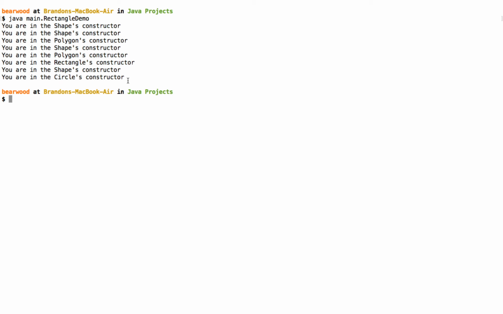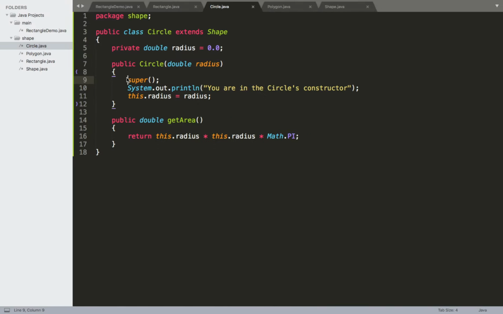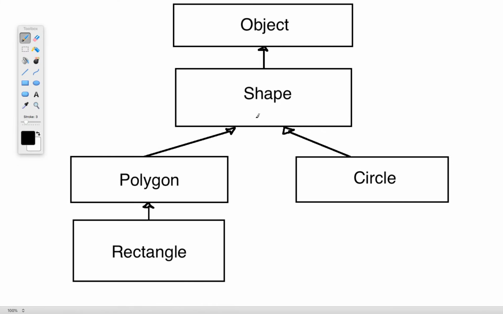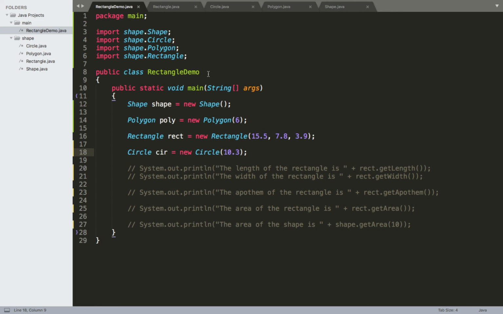Okay. So at this point, I've gone through this in a way that is fairly quick. It would probably be in your best interest to take a moment to review these 5 classes and this ordering of the class hierarchy, this hierarchy that we created right here, to make sure that you fully understand the relationship between each of the different classes that we have here, so that you have a good grasp of this idea of inheritance when it's being applied to more than just two classes. So in this case, we're dealing with 4 different classes, with some of them inheriting from one another.